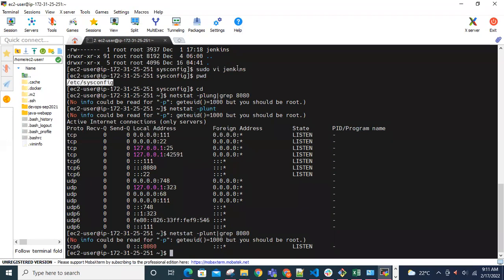You have to restart the server again, and then it will open on 8090. Okay, this is listening on 8080. Sometimes in real time you will come across scenarios where some other servers, like Tomcat, might be running on the same port. At that time you cannot install on the same port, so you have to change the port number for Jenkins.